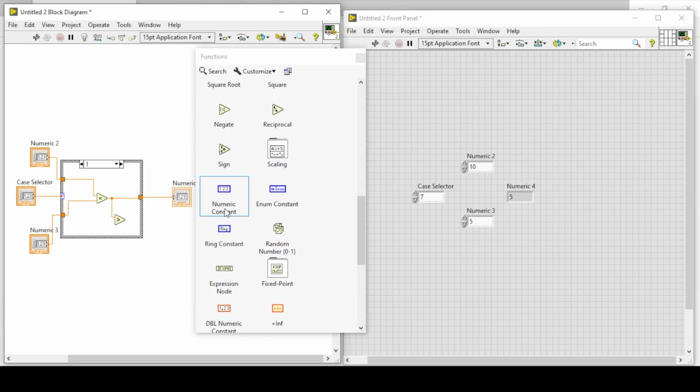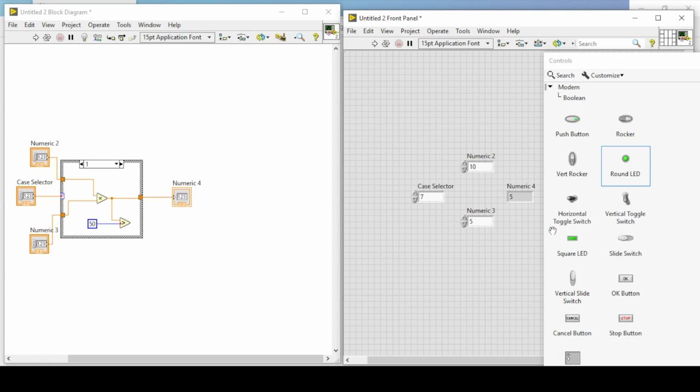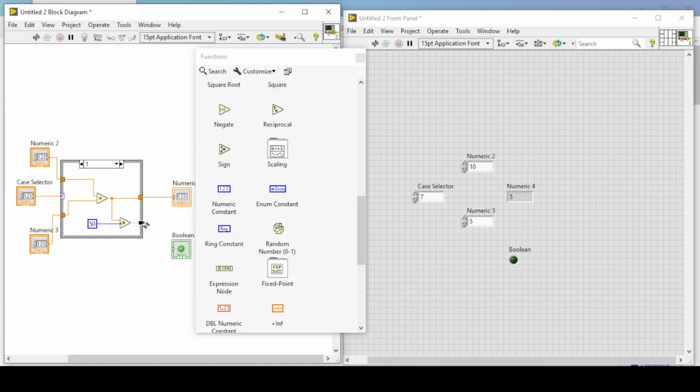Let's wire this up. Right, yes, it did get wired. Okay, so you can maybe compare it with 50. If this number is greater than 50, then maybe you could light up an LED. Okay, so I'm going to place an LED here and then make a connection with this LED. Right, so what this is doing is it's just comparing that if this multiplication result is greater than 50, the LED should light up. If not, then it shouldn't be lighting up.